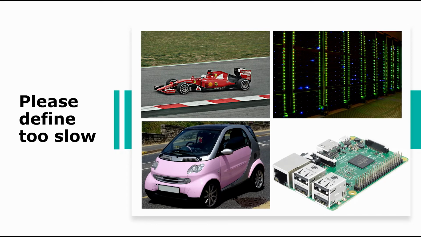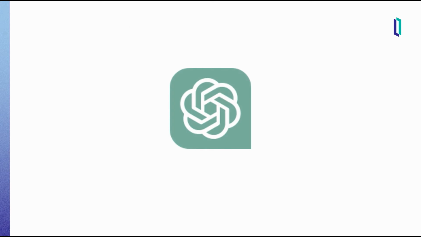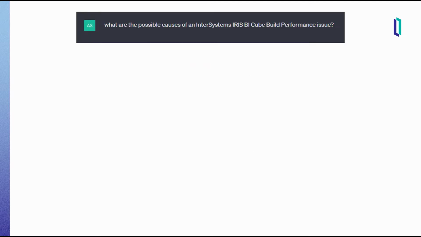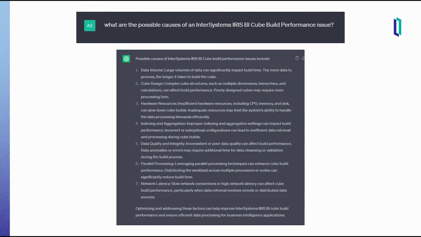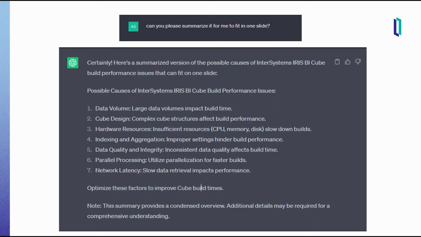Thank you. So it's been almost 15 minutes and we didn't say anything about this, so let's ask this guy: what are the possible causes for InterSystems IRIS BI performance issues? It very politely summarized it for me, but I asked, can you please summarize it so it can fit in one slide? So again, very politely, it summarized it for me, and it did a pretty good job.